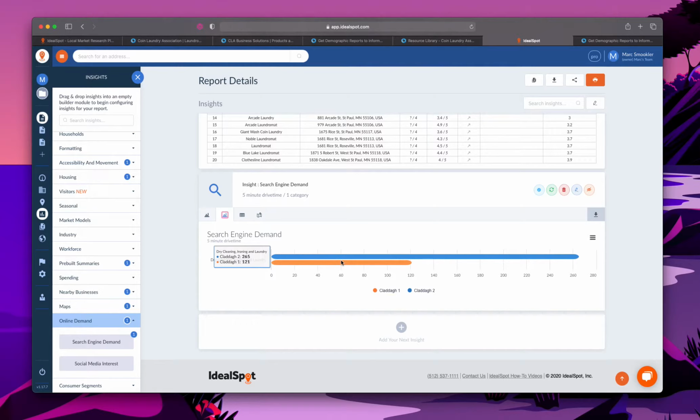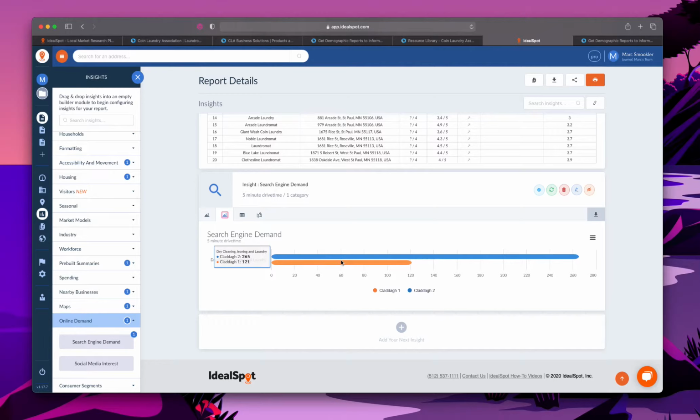Now you can see that Clada 2 has 265 searches over the past 30 days for laundromat services versus Clada 1 has 121. So Clada 2 has roughly 2 times more demand for laundry-related services within a 5-minute drive time versus Clada 1.